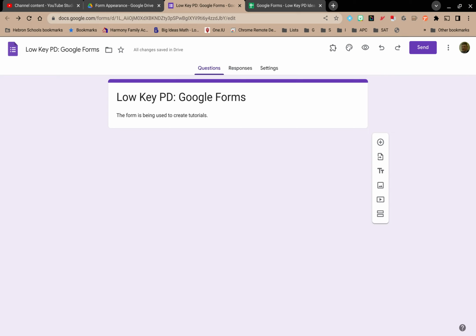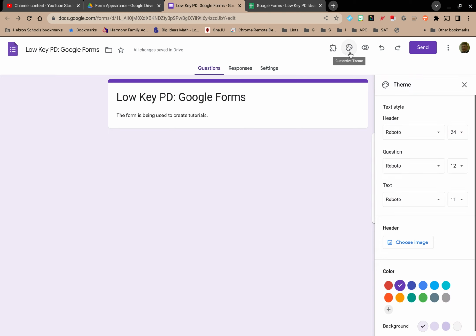In this video, we're going to explore how to change the theme for your Google form. So you've got your form, and when you first create it, it's got a pretty basic default theme, but you do have some control over what the form will look like. If you go up to the top and look for the artist's palette, hover over it, it will say Customize Theme.